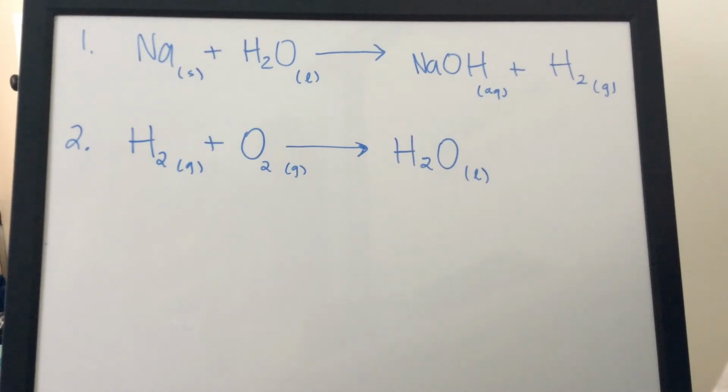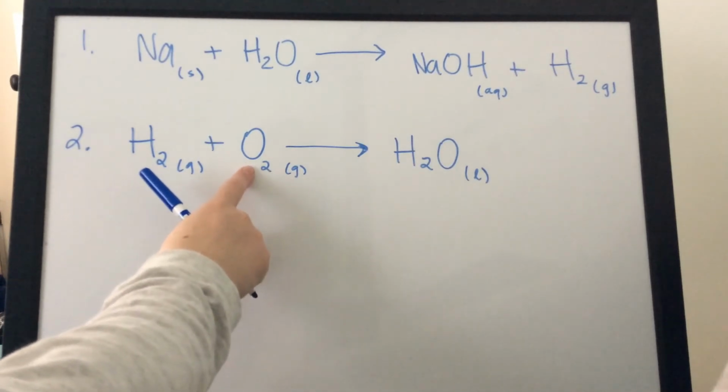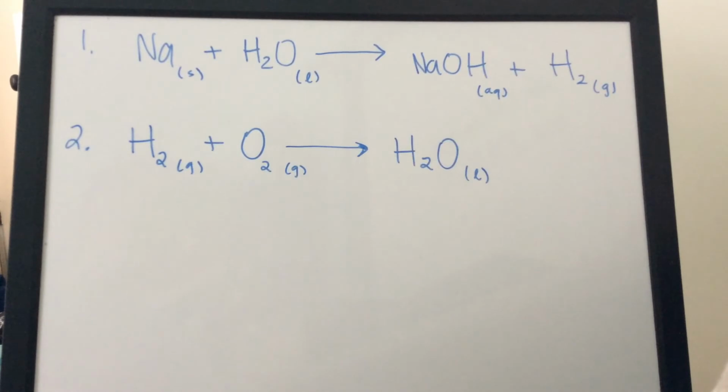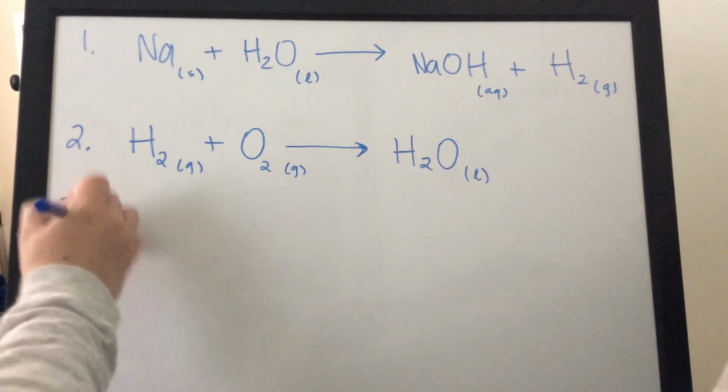A lot of students get to this part, they write this reaction and they say, what happened to the other oxygen? How did I lose an oxygen? So if you're looking closely, I have 2 oxygens on this side and only 1 oxygen on this side. So that is very bothersome to us, and we're going to learn how to fix that, but that's a story for another video. Okay, that's too much to combine all into one. So for now, we're going to pretend like it's not bothering us, and we will come back and deal with that later. All right, number 3.